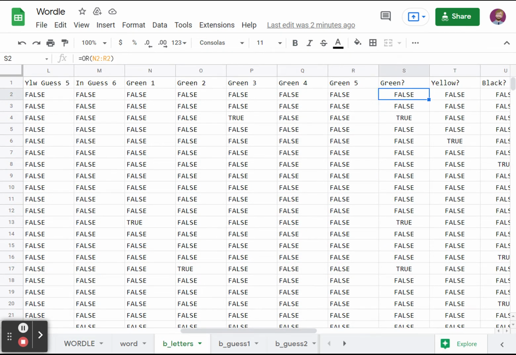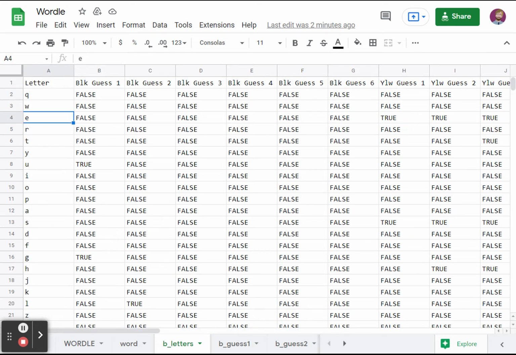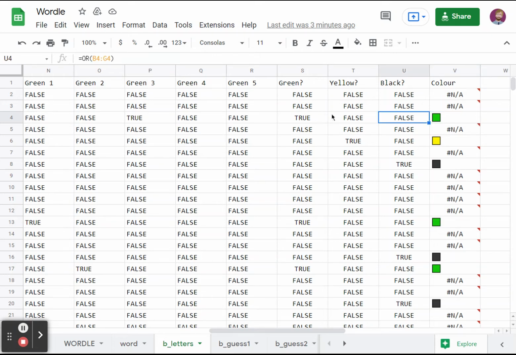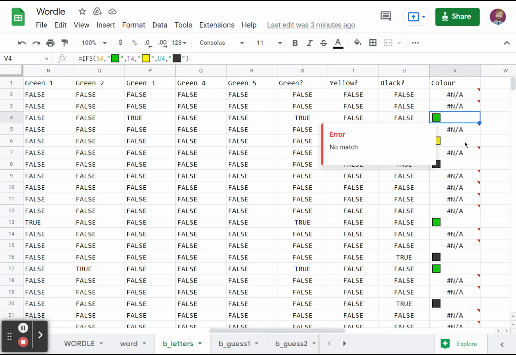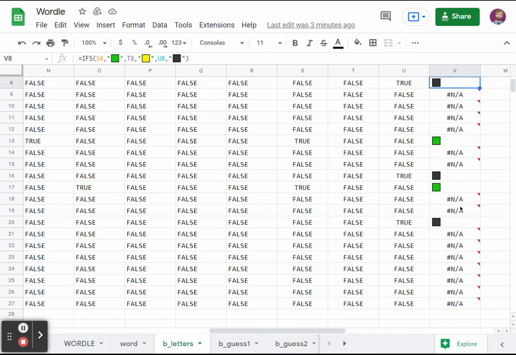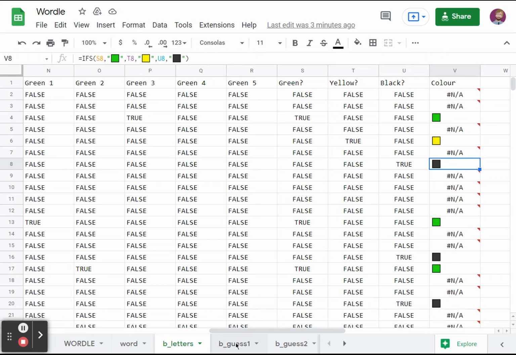And then what it'll do is it'll check, okay, well, are any of my letters green? Yes. Okay, we have a true here, and that's the E. And then yellow does a similar sort of check, except it also uses a reference to the green. So if something's green, it can't be yellow anymore. So on our keyboard, we can't have a key that's both green and yellow, so it'll change that yellow to a false value. And then very similarly for black, and then it gives us our output. So the NAs are for letters that haven't been guessed at all, and then we have green, yellow, and black. So that's how our keyboard works.